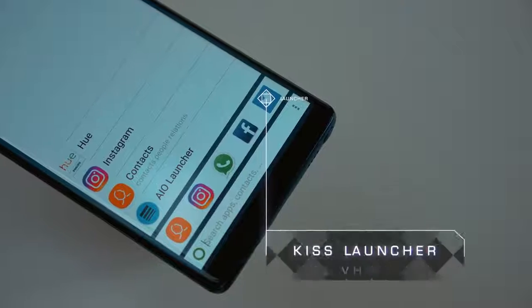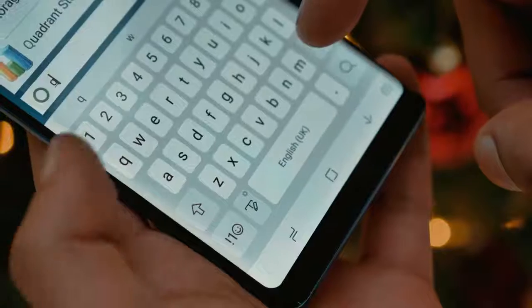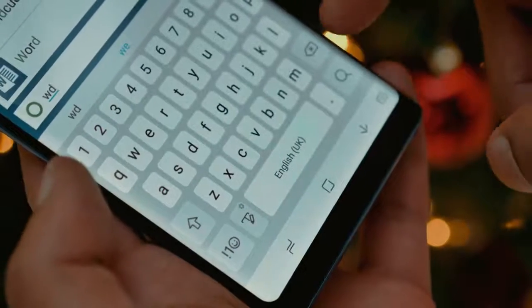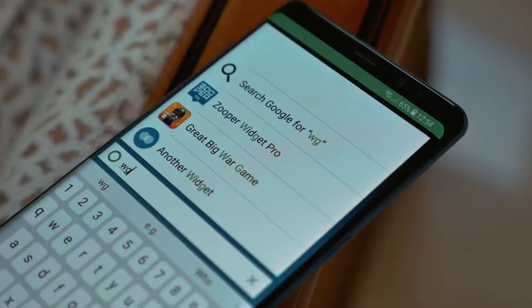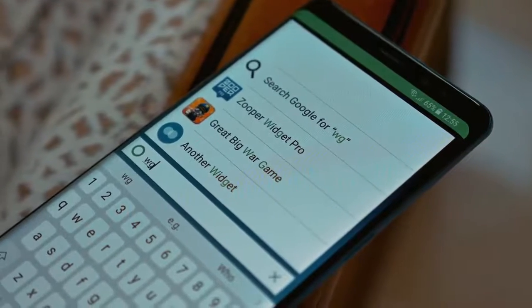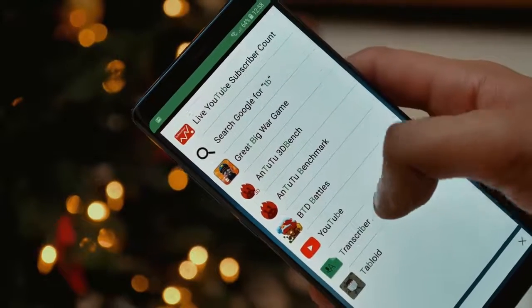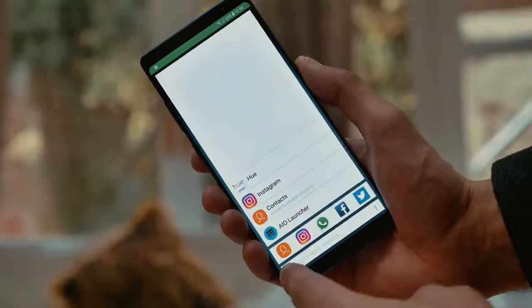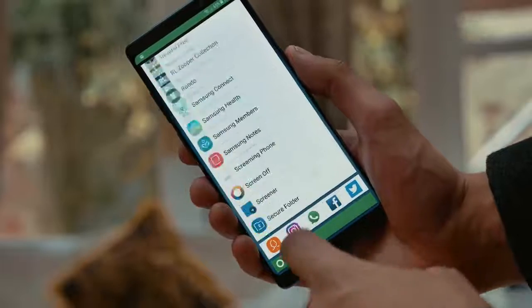The ninth app is Kiss Launcher, which is actually short for Keep It Simple, Stupid. A very strange name for a launcher, but it kind of does do what it says on the tin. Simplicity is the word to use here. There is one single keyboard which allows you to search through everything from your contacts to your applications to your various different conversations, even on WhatsApp, and most of the time, even after having typed just 2 letters, you've got the result you were looking for right at the top. But if you didn't want to use the search bar, you can tap the little button in the corner and it turns it into an app drawer. But it's not the most efficient app drawer, it's just a single vertical list.